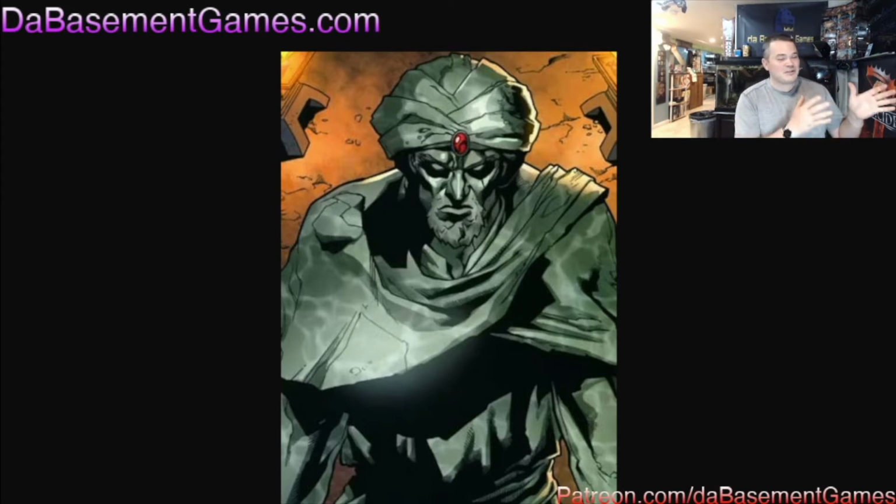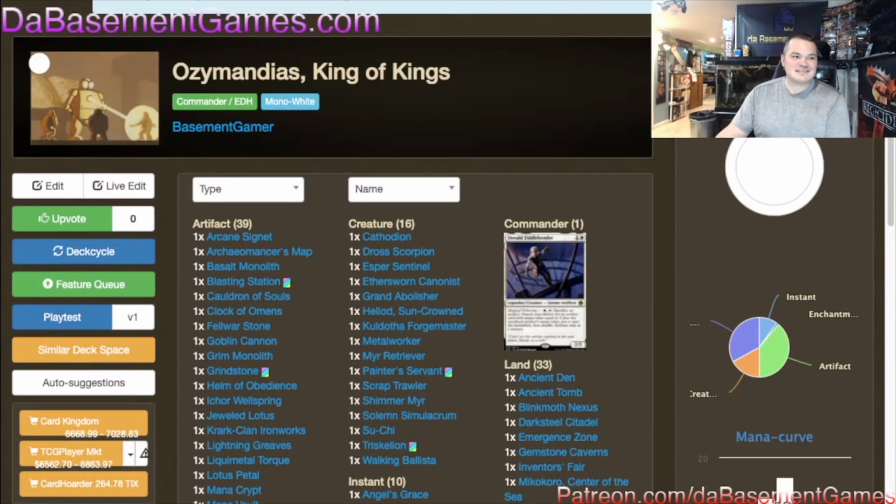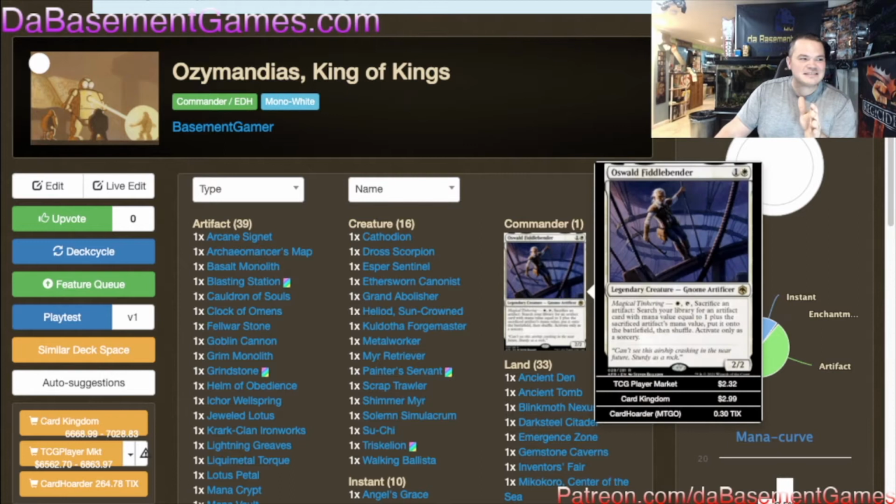Now, the image I'm showing you right now is actually Ozymandias from the X-Men comic book in the Age of Apocalypse. But I'm referencing that, and also, of course, the Ozymandias poem, because the one that I call Ozymandias, you may know as just good old-fashioned Oswald Fiddlebender. So Oswald is from the D&D set. This is my man right here, Fiddlebender.